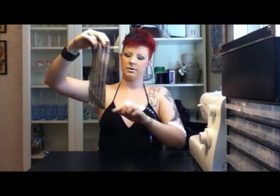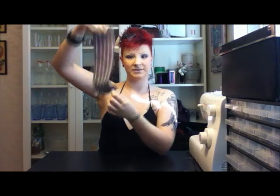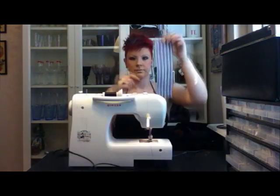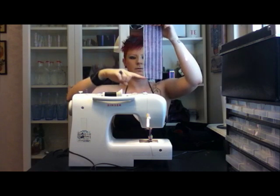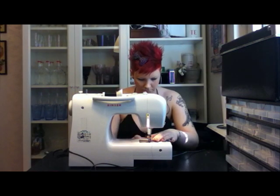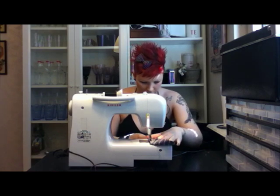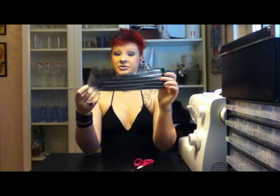So the first thing I want to do is sew my 2 big pieces together, and I'm going to sew them on by putting the outsides out. And I'm going to sew all of the edges except one of the short ones so that I can flip it inside out. So I'll start sewing here and go all the way around and stop up here. It's time to turn it inside out.